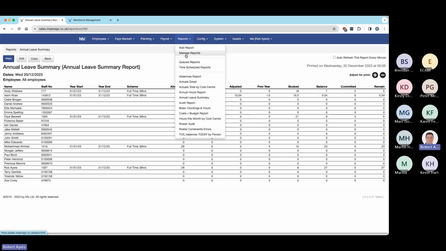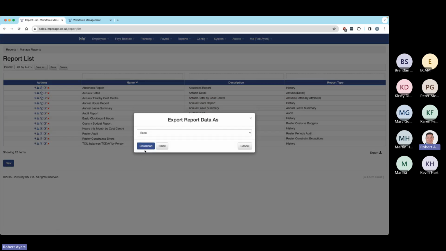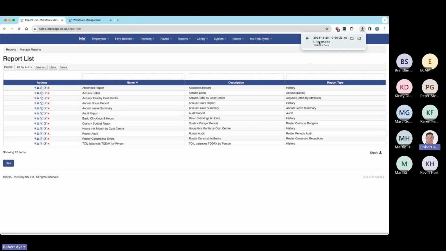You can also click on manage reports, and it will give you the same list of saved reports that you've got access to. And if you click on the first option, it runs to screen like we've just seen, or you can download it, or you can email it to yourself in different formats. So it makes it much, much easier than always just running it to screen. You just say, actually, I just want to run it to Excel. I just want to download it, and it'll go away and run, and it's downloaded that report, and it's put it into Excel immediately, and you can carry on doing what you were doing.